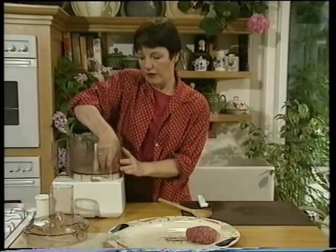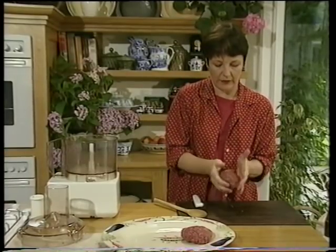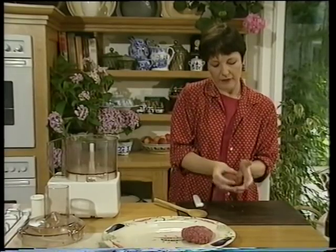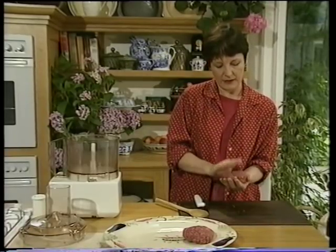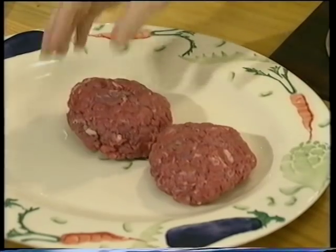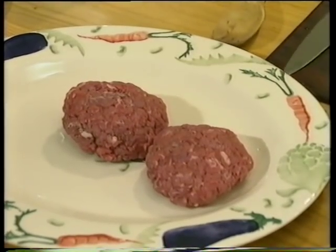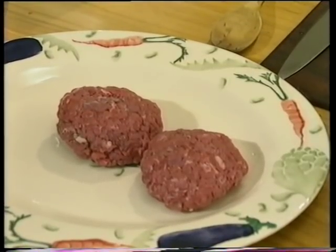No egg in it, no onions, just pure meat. And here comes the other one. And you'll find it adheres together quite easily. You don't need anything to bind it with. And then they're going to be ready to go on the hot charcoal. What you do is just cover them when you've made them, however many you want to make, half a pound per person, remember. Keep them in the refrigerator until you're ready to serve them.